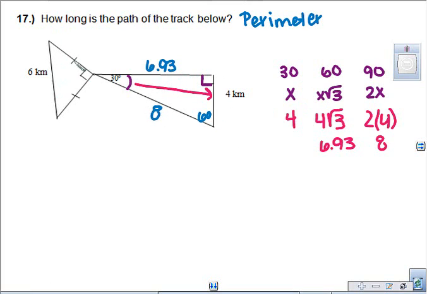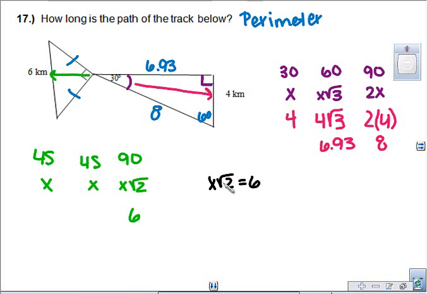Now here we have an isosceles right triangle. That means it's a 45, 45, 90. So this is another special right triangle. Formulas are x, x, and x square root of 2. The side across from the 90 is given, so that's 6. This does not mean x is 6. This means x square root of 2 is 6. So you have to work this out first. And again, that square root of 2 is being multiplied by the x, so we divide to get rid of it. So 6 divided by square root of 2 gives you 4.24 approximately. So those are the lengths of the legs of that triangle. And again, you could have used trig on this one as well.